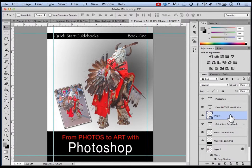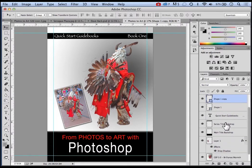I'm going to duplicate that layer. And I'm going to use the second one up the top. And again, I'll use my arrow keys to fine tune that. No, actually, it's not quite the right place because it should go end to end. That's better.